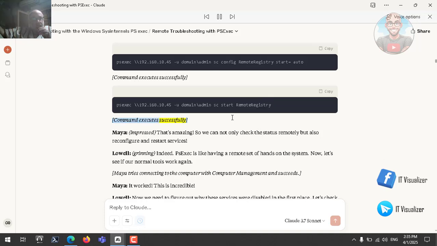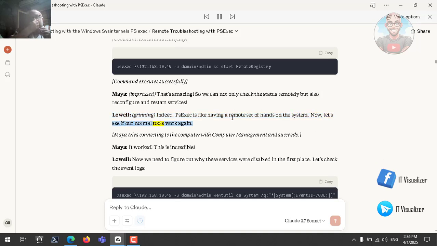Command executes successfully. Maya, impressed: That's amazing. So we can not only check the status remotely, but also reconfigure and restart services. Lowell, grinning: Indeed. PsExec is like having a remote set of hands on the system.